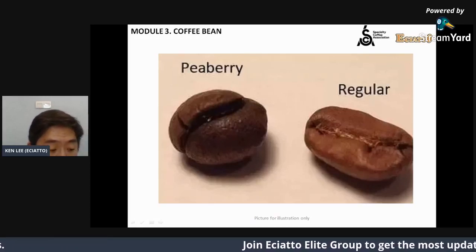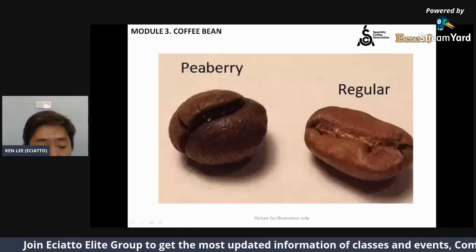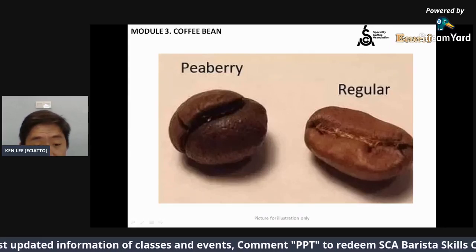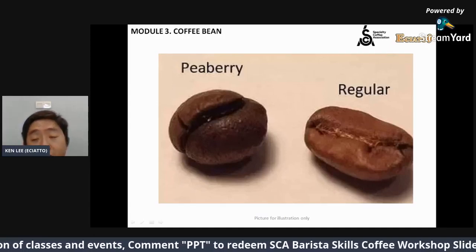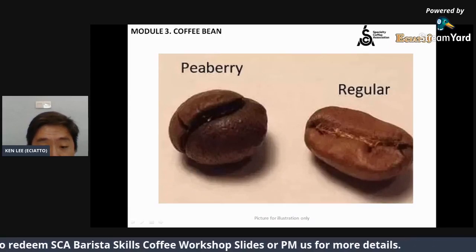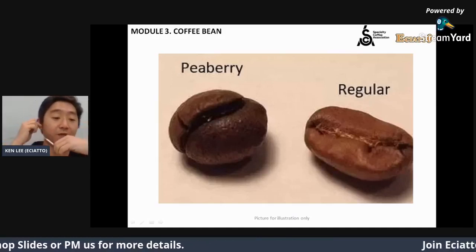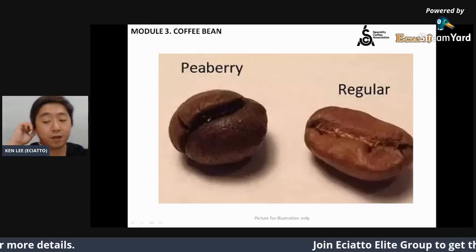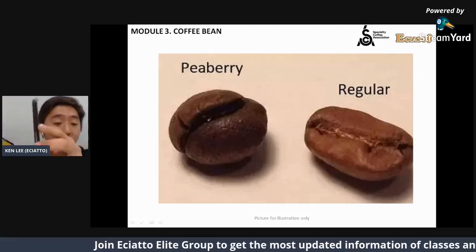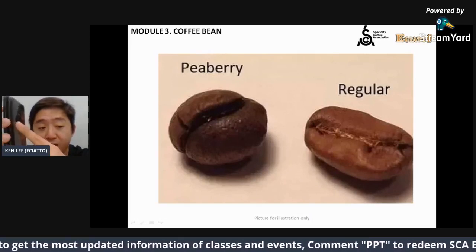What kind of situation comes out with these two different shapes or sizes of coffee? First of all, let me go a little bit slower. Coffee comes from the cherry. Each cherry actually contains two pieces of coffee beans. For example, this is the cherry. Inside the cherry there will be two pieces, but somehow, in certain cases, only one comes out.